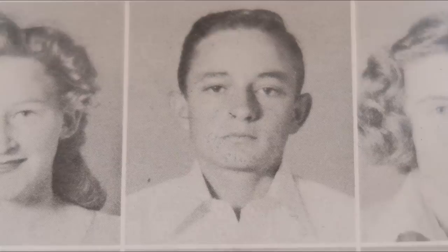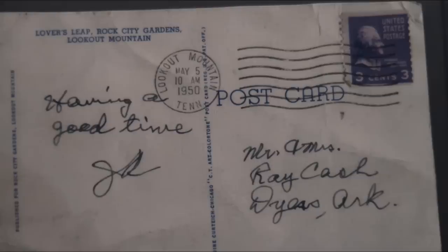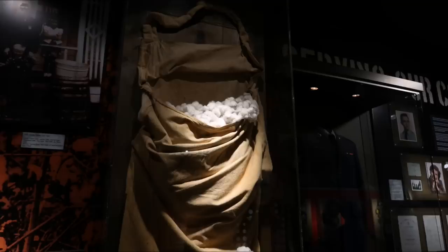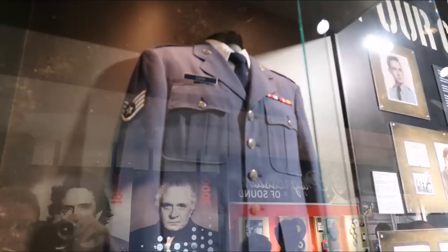There was a young Johnny Cash, but that was in junior high school. Here is the senior class postcard that he sent his parents — didn't have a lot to say, just 'having a good time, John.' And then this was showing that he used to pick cotton as a kid, and that was what he would haul the cotton in, with a photo of people out working in the fields.